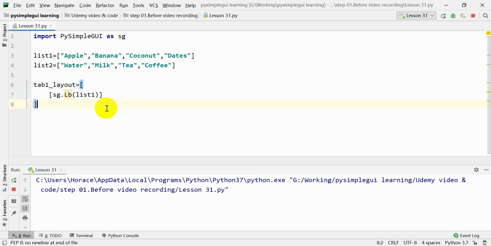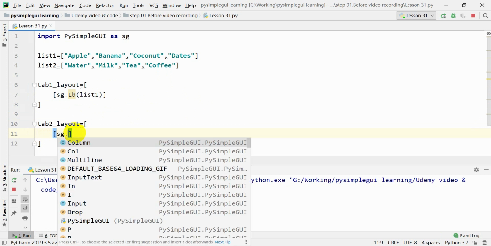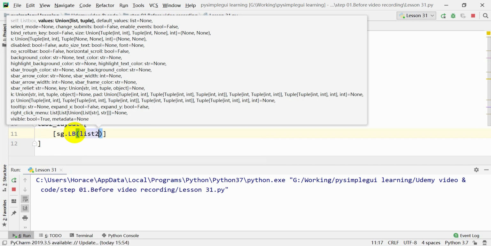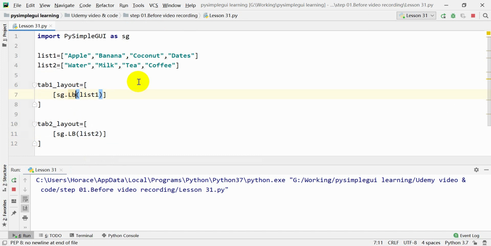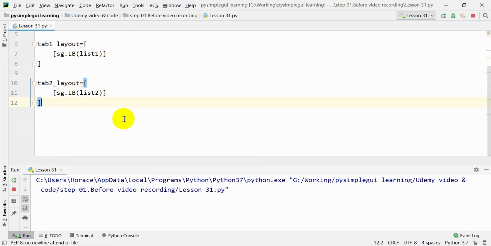And then for the tab 2 layout, same thing. We need the square brackets and another set to show it's one line. Then we put in the list box for list 2. And don't forget, both the L and B have to be capitalized. I made a mistake there, sorry.